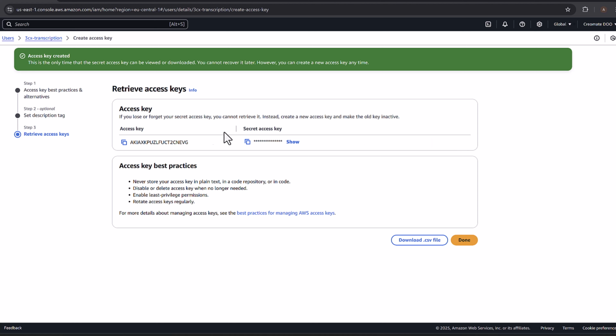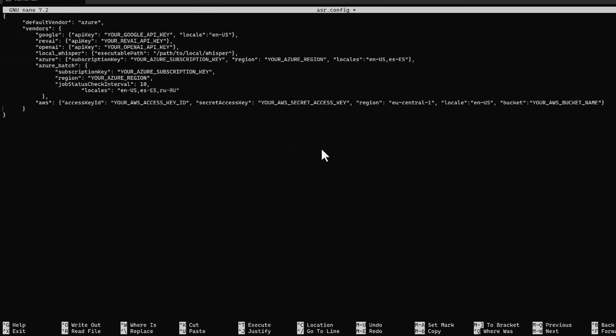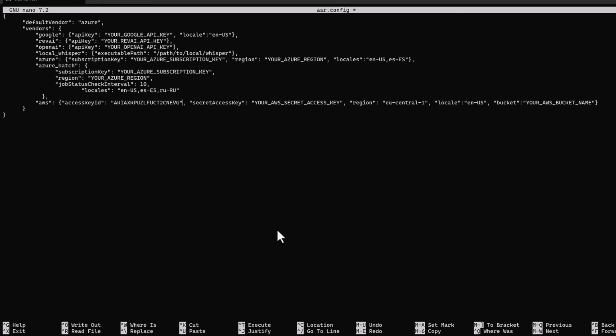Here we have our access key and secret key. We just copy the first one and paste it to your AWS access key ID, and the secret access key to the secret access key in the config file.